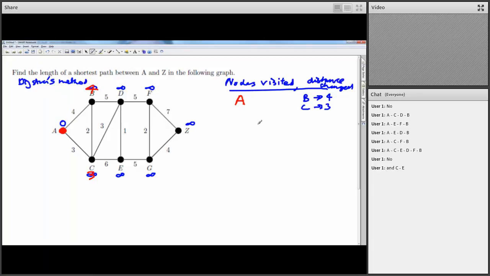So this is my working, essentially. And again, in an assignment, it might be worthwhile reproducing the whole picture multiple times, but I want to have some sort of indication to know what you've done. So that's the first iteration: visiting one node and then working out the distances to everything adjacent to that.